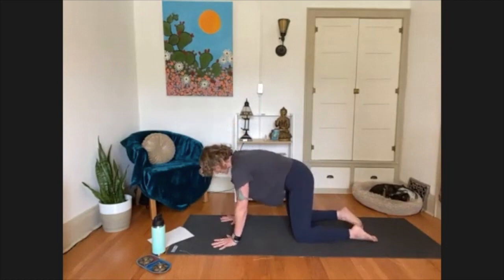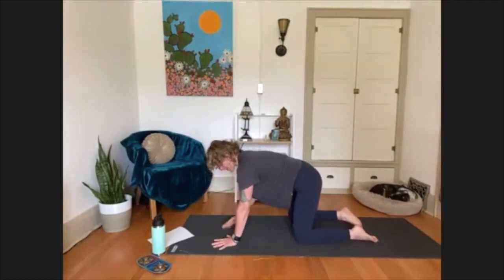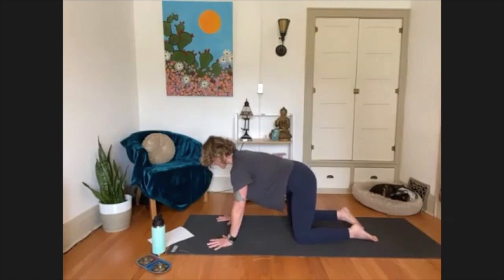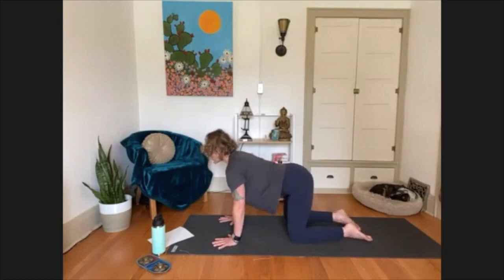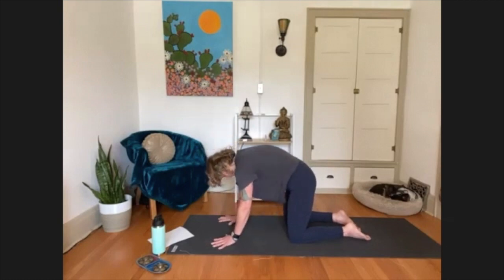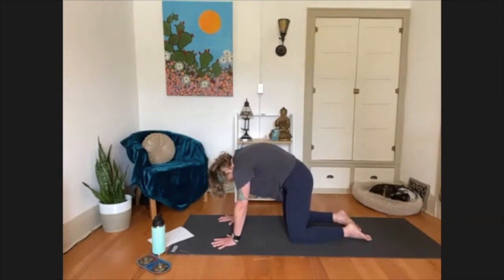Take a moment to make sure the shoulders are over the wrists and the hips are over the knees. Spread through the hands, create a nice firm foundation for yourself. And we're going to just move through a series of movements called cat and cow. So we're going to inhale, open through the chest, lift the chin, let the belly drop. So you're kind of making a sway back. And as you exhale, push into the hands, round through the spine, take the chin towards the chest and come into cat pose. Okay?